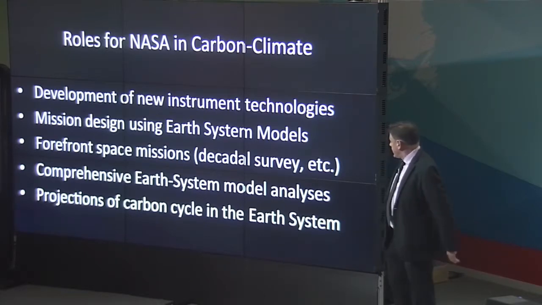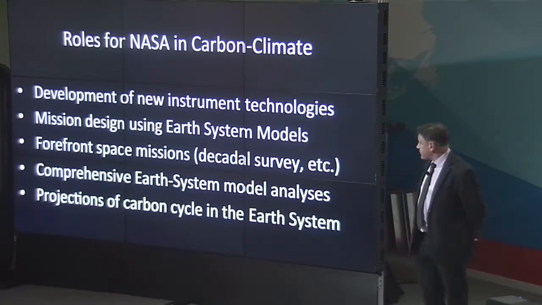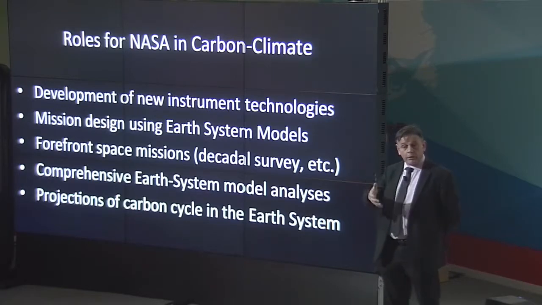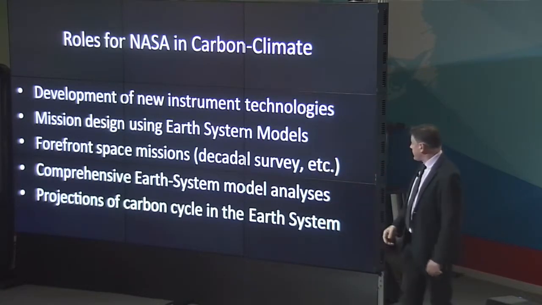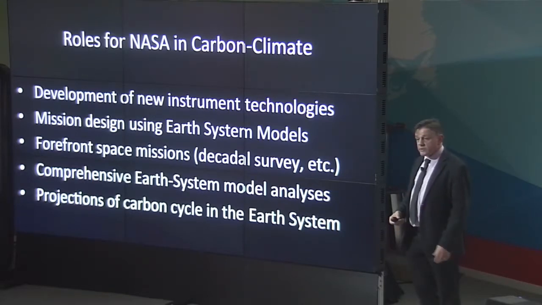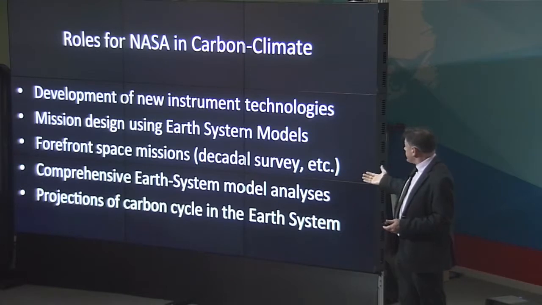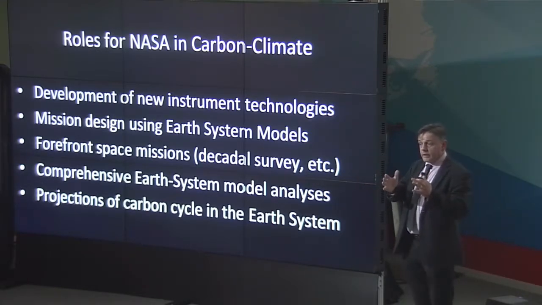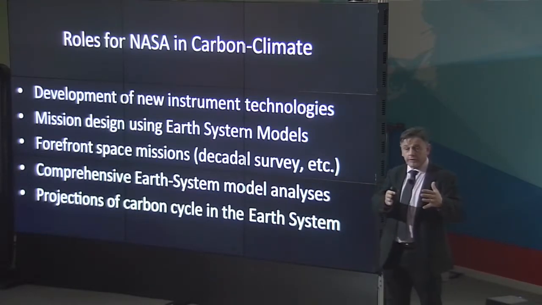And really, longer term, the projections of the carbon cycle in the Earth system are a great goal. To do that, we have to get predictive components for all of the evolving features of the Earth system, and we have to make sure that we're using the observations as wisely as possible to be able to constrain those. If we can do that, I think we'll be in a great position to influence not only the implementation of policies, but also the monitoring of carbon and its fluxes.